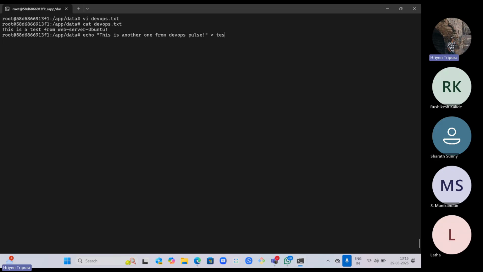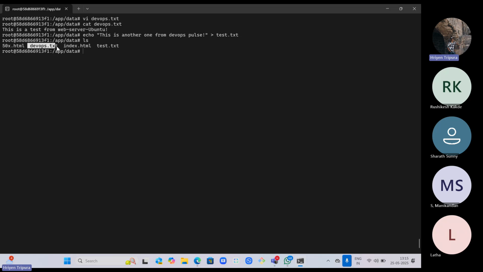Let's say test.txt. You can give anything as the name, txt, or you don't need to give this extension. It's just a suffix, understand? You can give anything that you want. If it is HTML, you can give HTML, or any other. Once you give this, without going inside the file, you can pass the message like this. Now if I type ls, you can see I have two files.